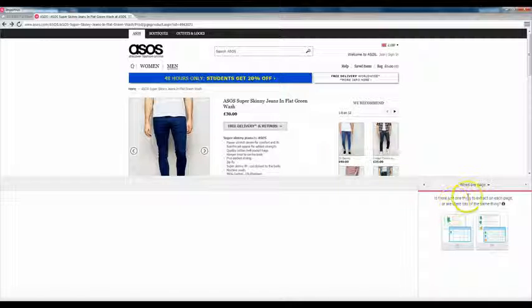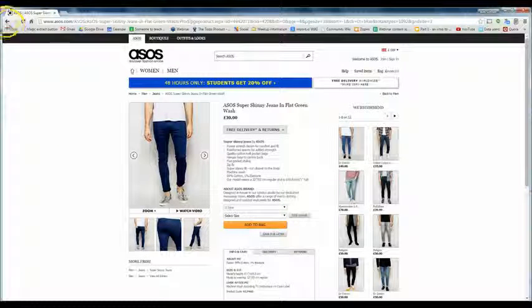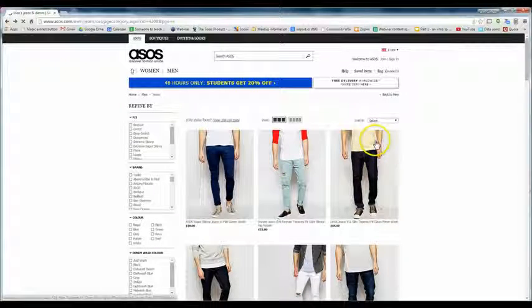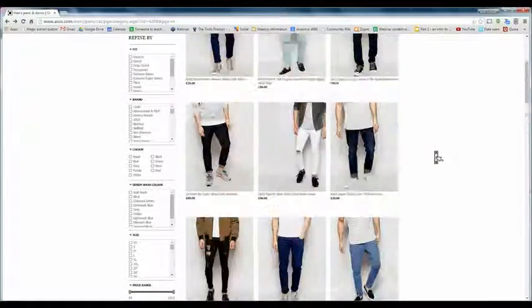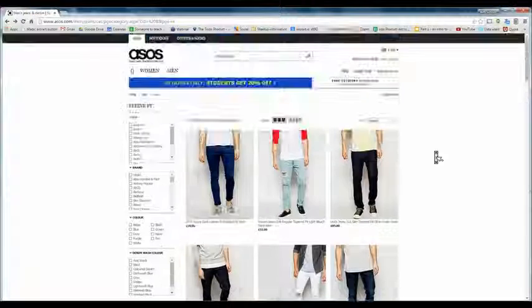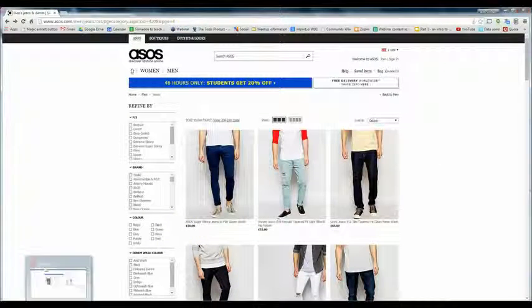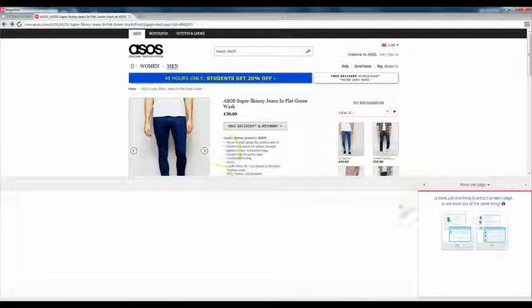Now, rows per page. Is there just one thing to extract, or is there lots of the same thing? If we look at this, this is a product page. So there's just one thing on each page to extract. If we head back to Chrome and look at the search result, you can see that on a page like this, there are many things, many different results. So in this instance, this would be a multiple row page, but because we're just looking at the product page, it's a single product page. So it's a single result page. So we'll click on single.